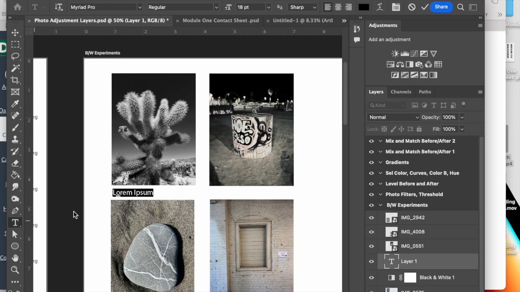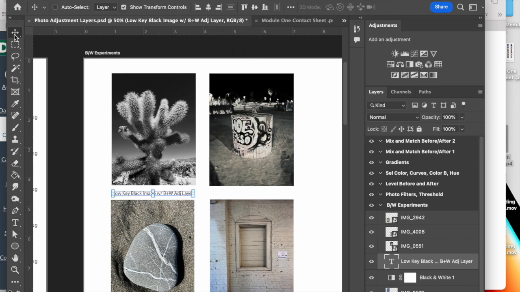Again, using this text tool, I can call this a low-key black and white image with the black and white adjustment layer. So I'm labeling the photographs, and then I can use the move tool to move those around.